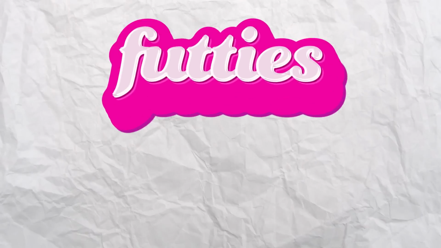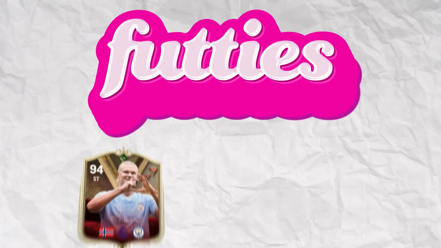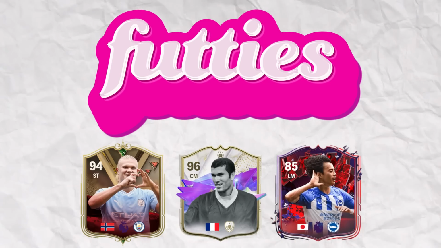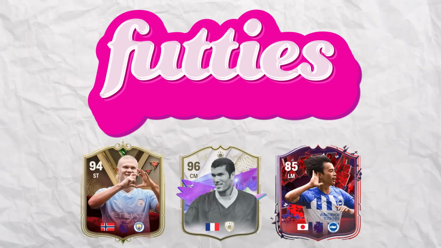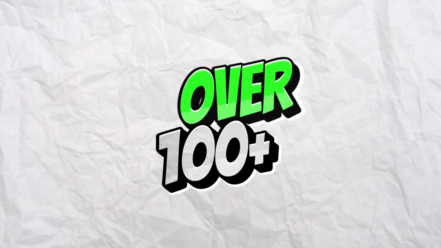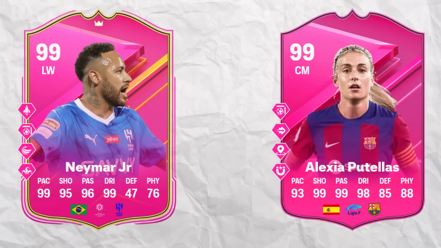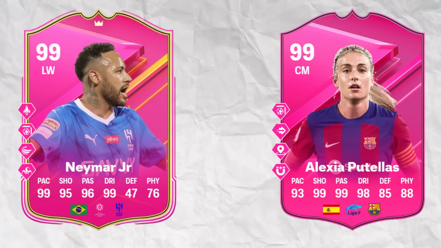During the promo of the Futties, EA re-releases historical promo cards back into packs, so you have another opportunity to pack them as first owner cards for your club. There were now over 100 players back in packs, ranging from Winter Wildcards Jon Joe Shelvey with 99 pace to Team of the Year Kylian Mbappe. Also, there were new Futties cards, which were the best of the best in the game, with 99 Neymar and Putellas being the main players.